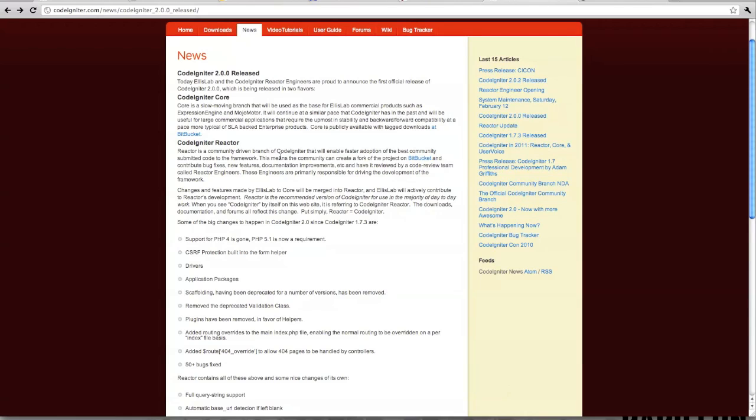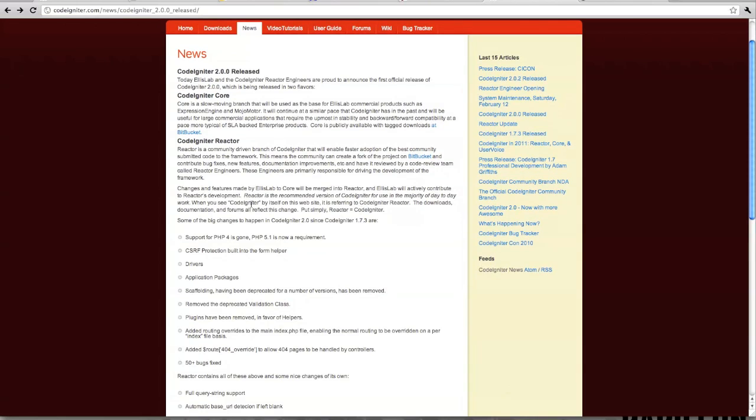This means the community can create a fork of the CodeIgniter project on Bitbucket and contribute bug fixes, new features, documentation improvements, etc. And they are reviewed by the code review team called Reactor Engineers. These engineers are primarily responsible for driving the development of the framework. Basically put, Reactor is CodeIgniter.